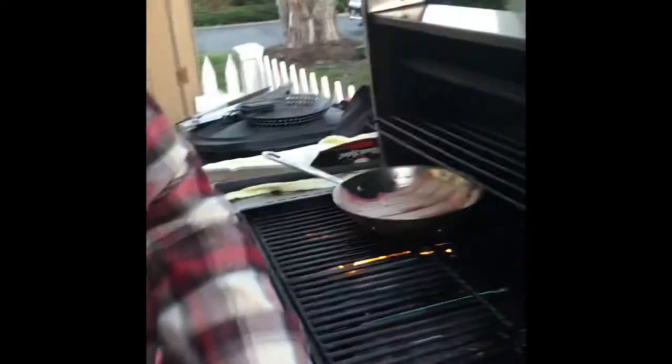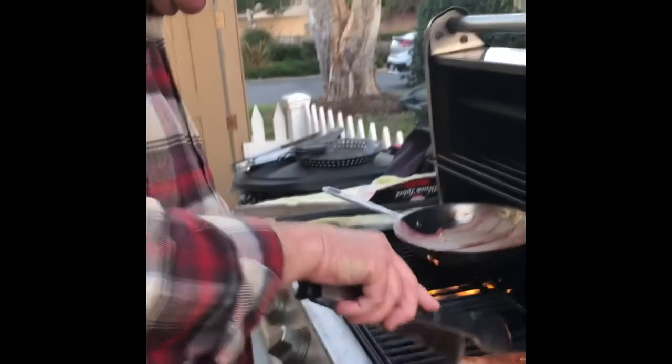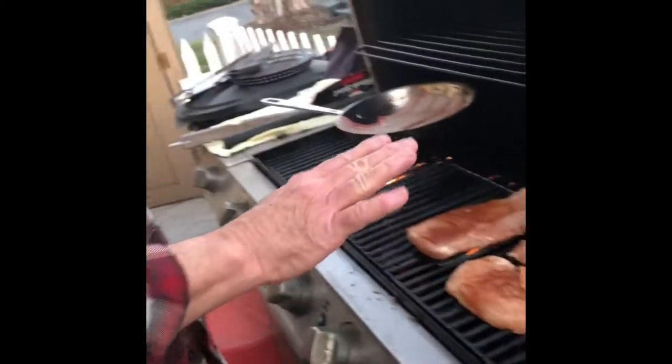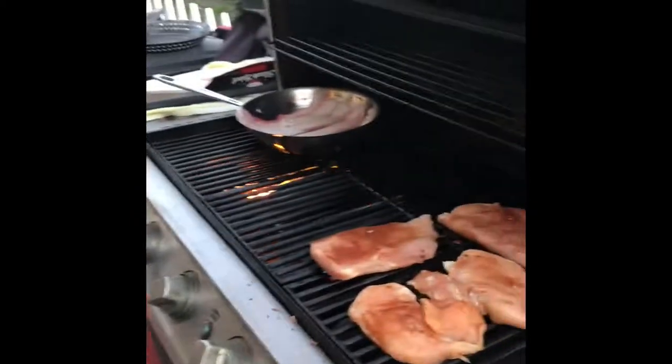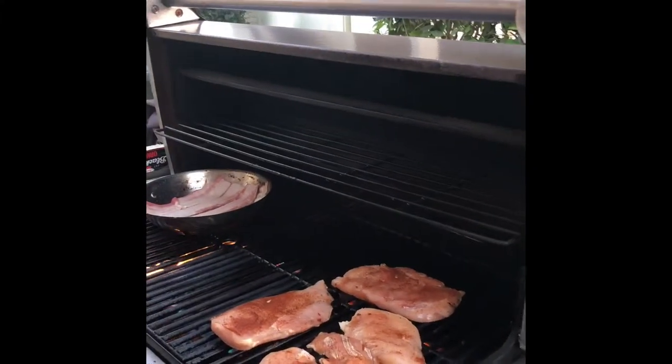He's teaching me how to do it. So you lay them on nice and flat, just like that. I'm going to be grilling again in a second. So what we're gonna do is let this chicken cook for about 7-8 minutes, and then we're gonna turn it over on its other side and we'll keep going with it, okay?